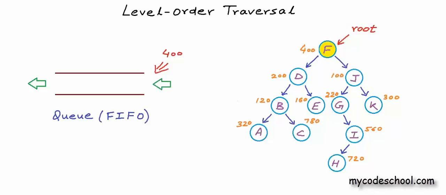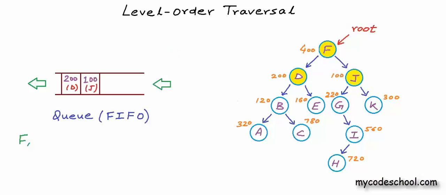Okay, now initially I'm enqueuing the root node, and by storing a node in the queue, I'll mean storing the address of the node in the queue. So initially we are starting with one discovered node. Now as long as the queue has at least one discovered node, that is as long as the queue is not empty, we can take out a node from the front, visit it, and then enqueue its children. Visiting a node for us is printing the value in that node, so I'll write F here. And now I'll enqueue the children of this root node. First I'll enqueue the left child and then the right child. I'll mark visited node in another color. Okay, now we have one visited node and two discovered nodes.